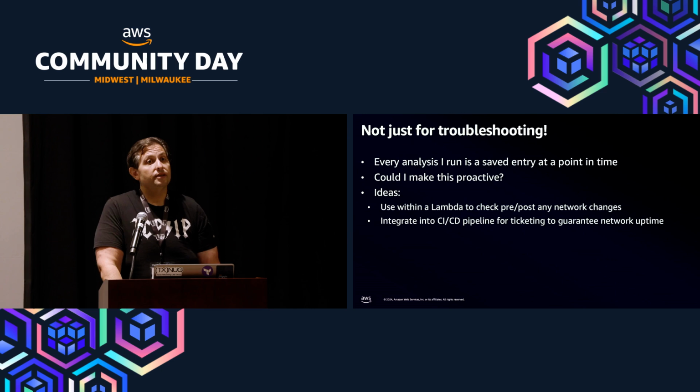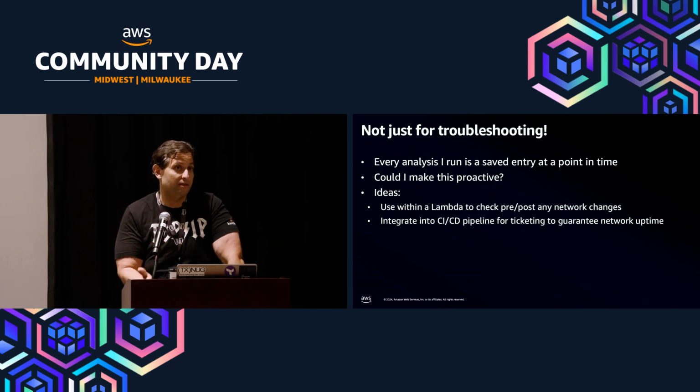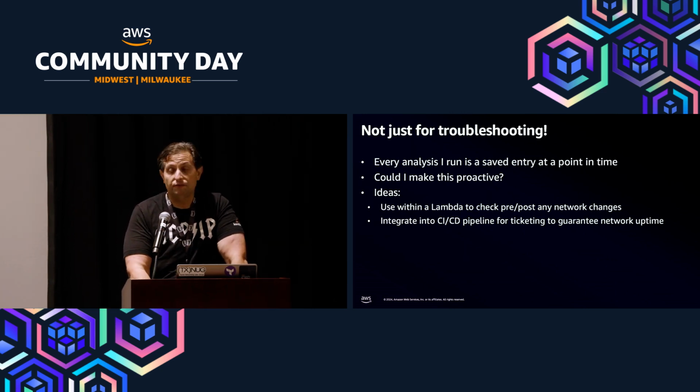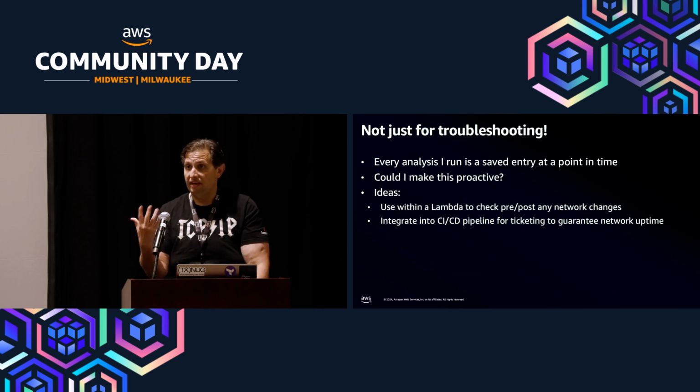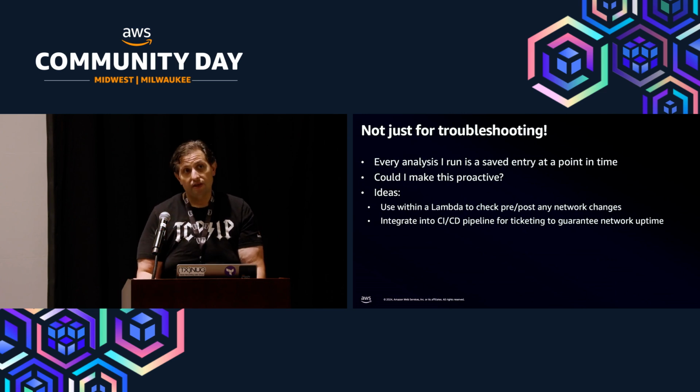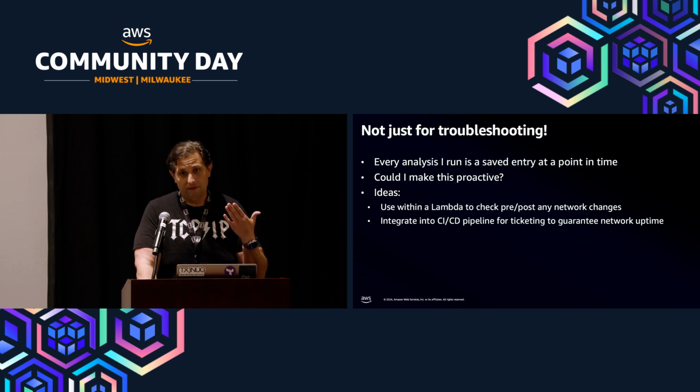You can also do this as a CI/CD. I have one customer that's using this in their ServiceNow workflow. ServiceNow is their ticketing system, or their change management system. When they put in a change management, it executes the pre-change. The engineer does whatever change they need to do inside the network environment. After their change, they click finish, and then it gives a pass-fail result. The engineer can close out their window, and they can have the surety to know they've never made a change, and they will never exit a change with a broken network.